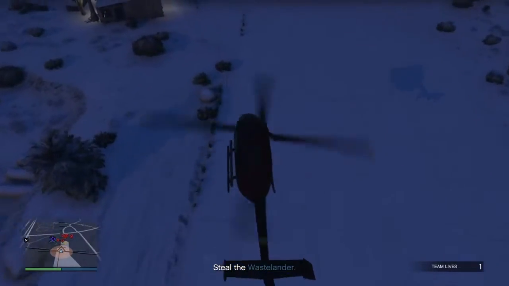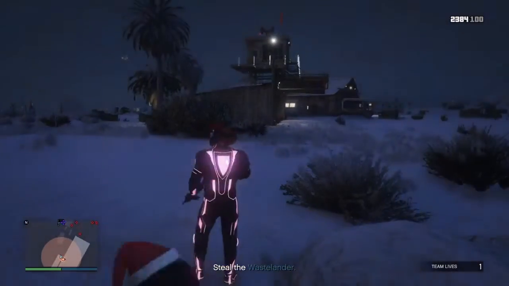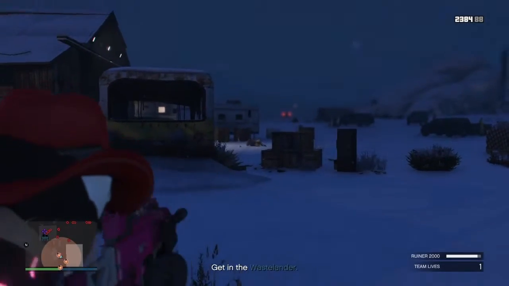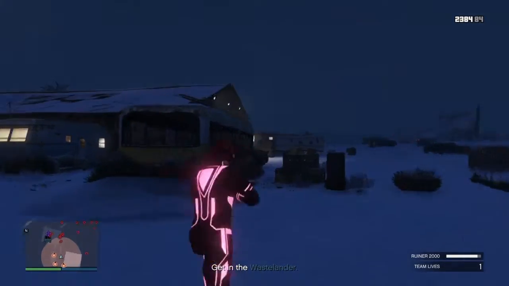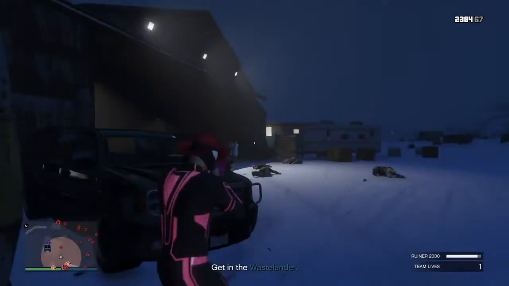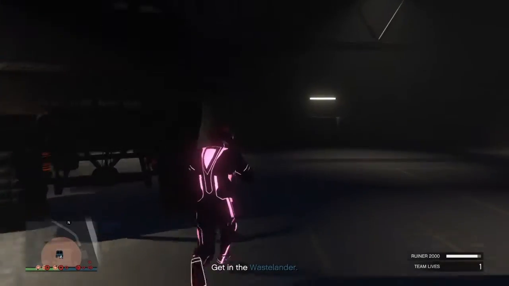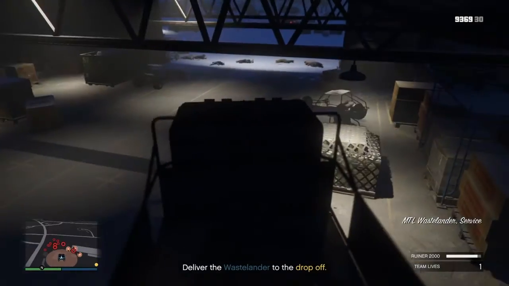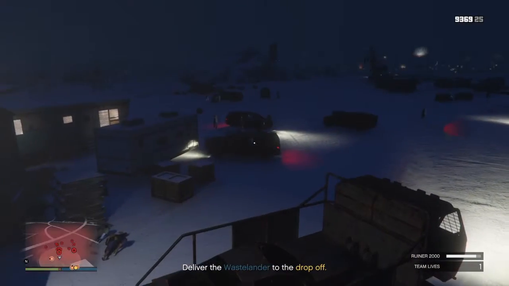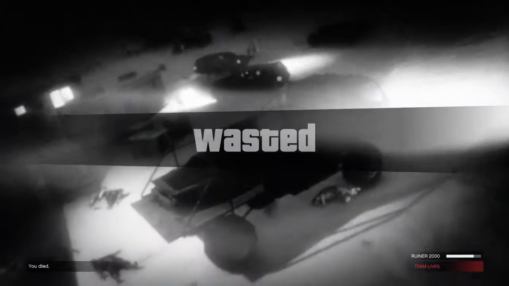Look at all them enemies. Seriously, look at all those enemies. Oh my god, this guy has a penguin mask as well. Let's move. Getting on this Wastelander. Let's go. Teammates, are you going to kill them? Get in the Wastelander.